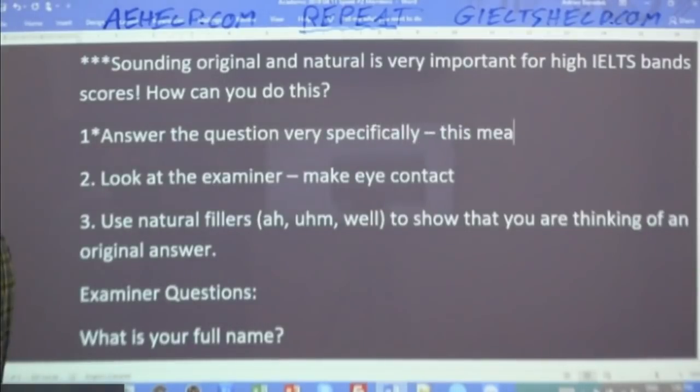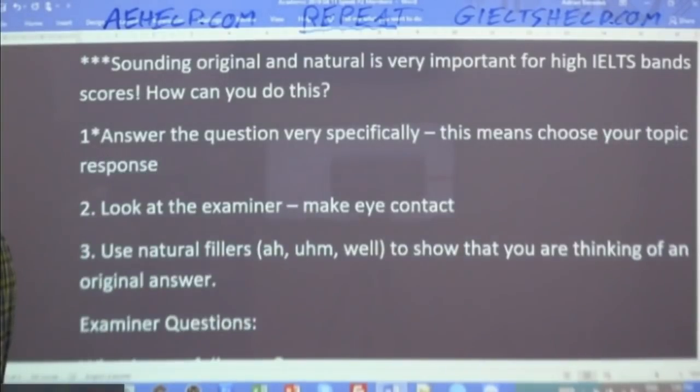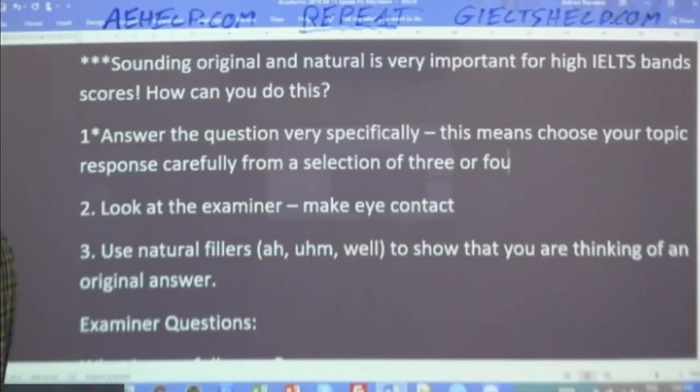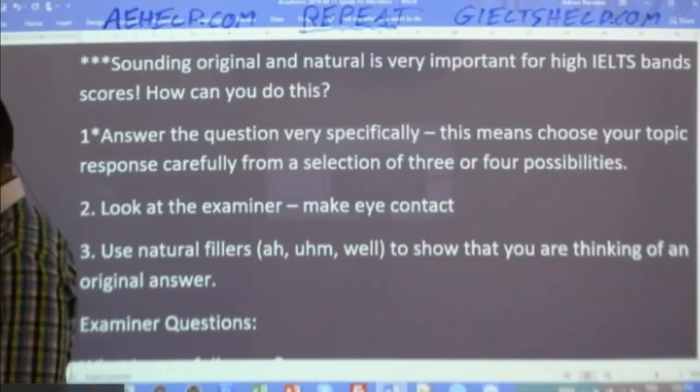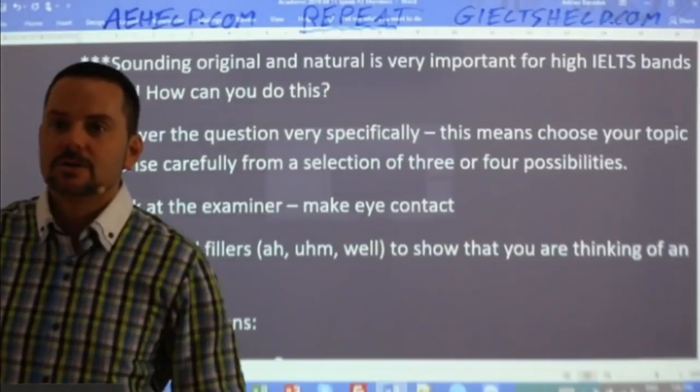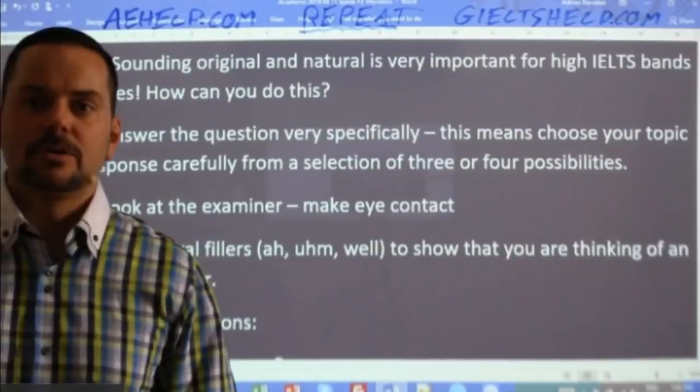This means choose your topic response carefully from a selection of 3 or 4 possibilities. We're going to do that right now so you see what I'm talking about, so that's not confusing for you, okay?